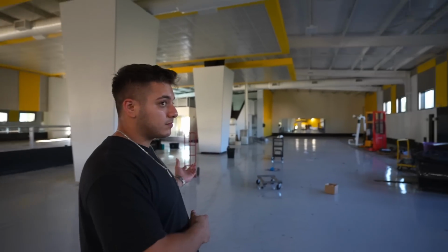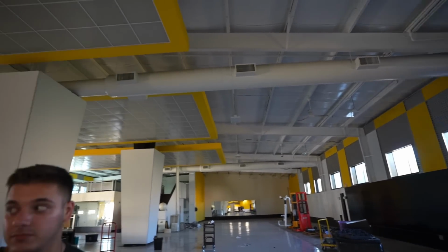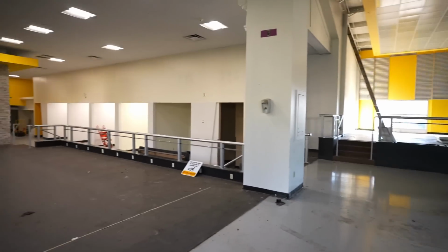So within the next 3 months, my plan is to renovate everything in here. Demo is gonna happen very soon. As soon as demo's done, we are getting to work with everything in here. Everything's getting painted, floors are getting done, ceilings painted, lights. I mean, we got to put glass on those offices. There is a lot of work. And then you also have all the equipment. So I have to go and order. I'm doing all of this.